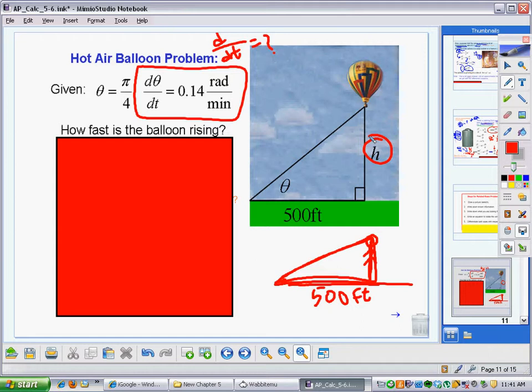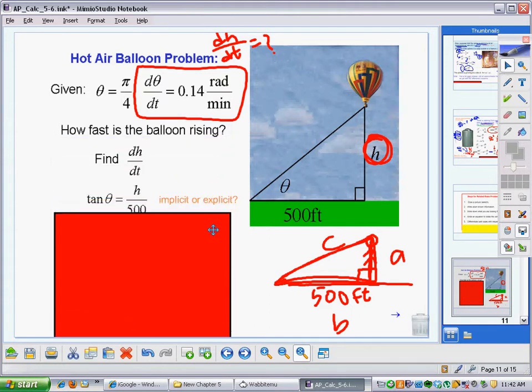Sometimes people like to use the good old Pythagorean theorem things, and they like to do A, B, and C, which is fine. Then you're going to call it dA dt. It doesn't matter. But because I labeled it as height of the balloon, and because this is how fast the balloon is rising, the height would be how fast it's going up, the rate of change of the balloon. It's speed. We're calculating its speed. Okay? So what do I do?